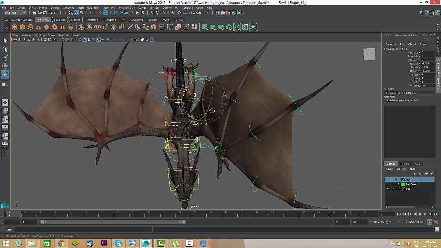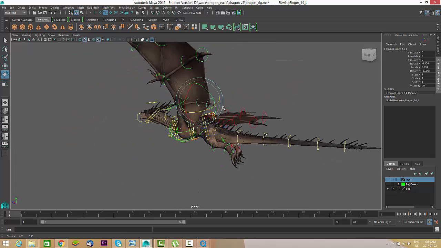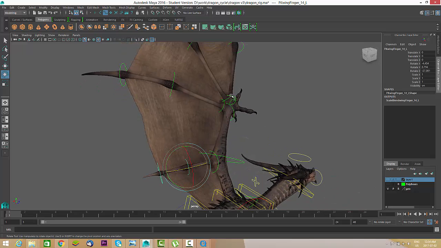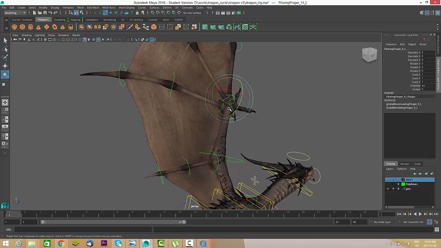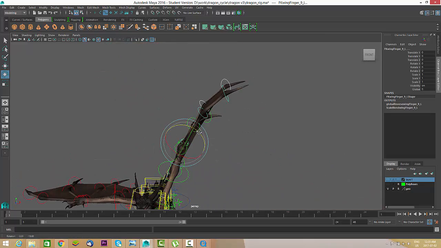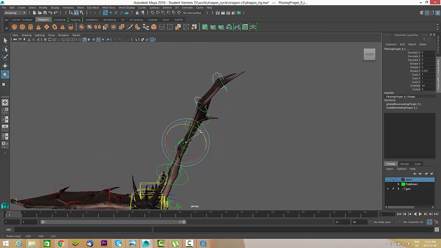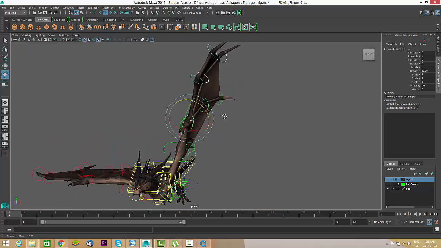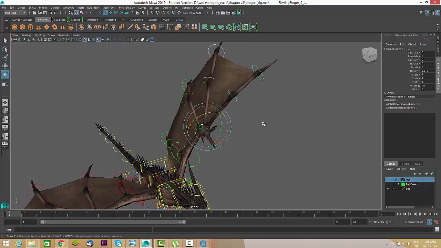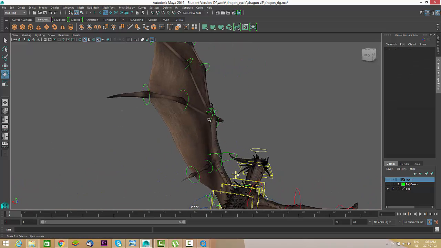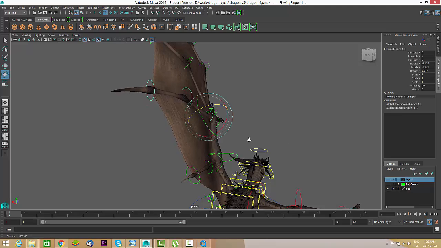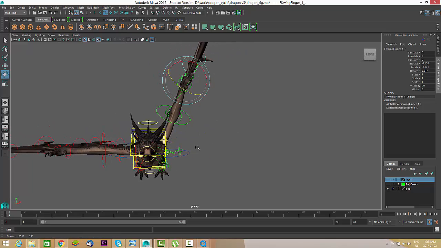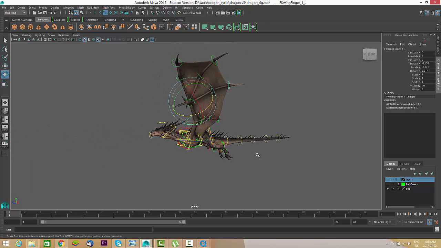You guys must be wondering why I'm tweaking a lot on the wing. It's just because I want to start feeling that there is something in that wing. I still don't feel that the wing is carrying some kind of wind, so I'm just trying to find a nice pose to get started. Okay, I think this is a nice pose.